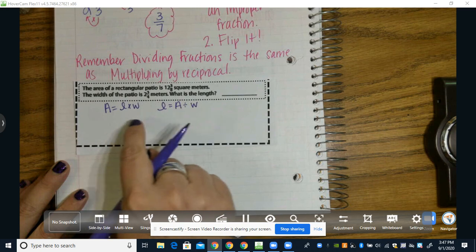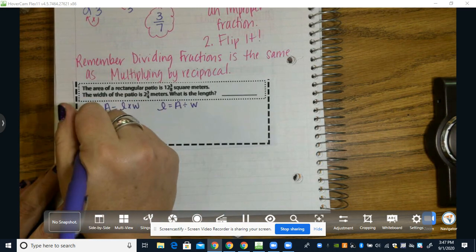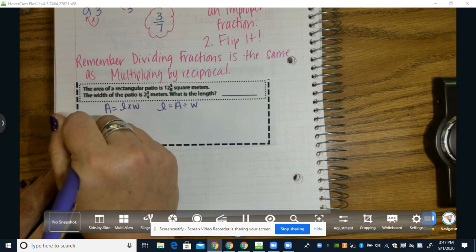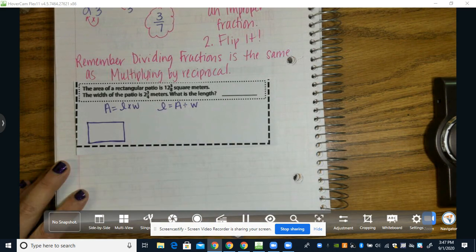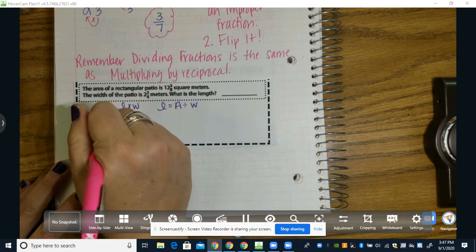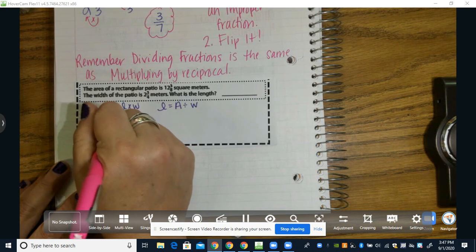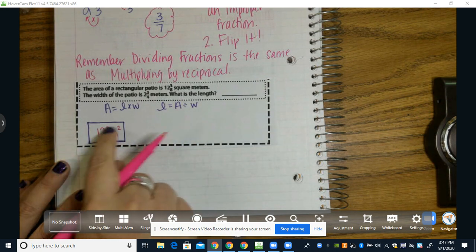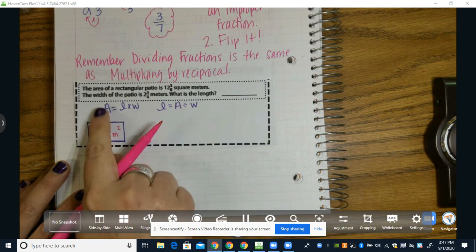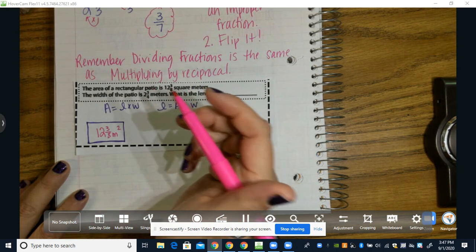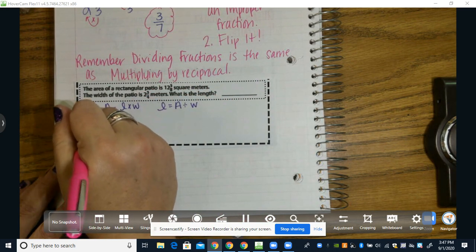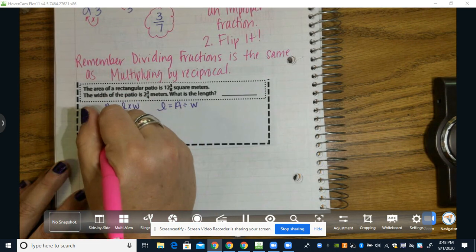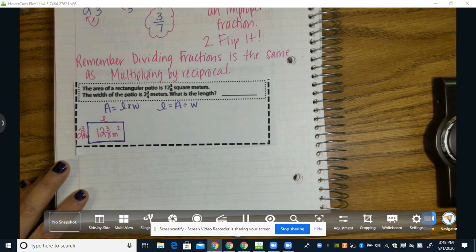Okay, so I'm a visual person, so I'm going to sketch this out right here, guys. I'm going to sketch out a rectangle, and that's going to be my patio. And it is 12 3/8 square meters. So I'm going to put inside 12 3/8, and I'm going to put meters squared right there. So I know that that's the whole thing. That's the area, the amount it takes up. The width of the patio is 2 3/4 meters, so I'm going to put 2 3/4 meters right here. I've got to find this missing length, so I'm going to put L there to take the length spot.